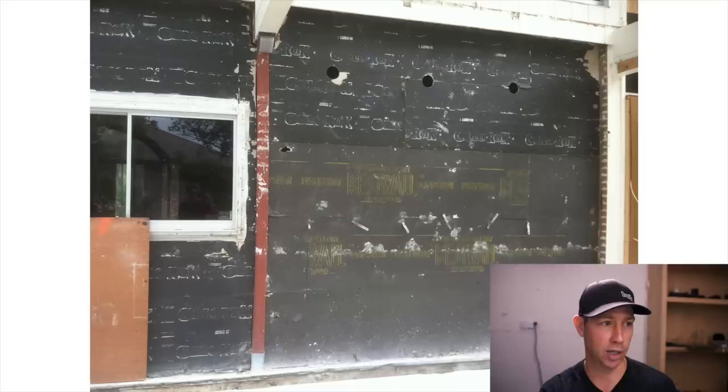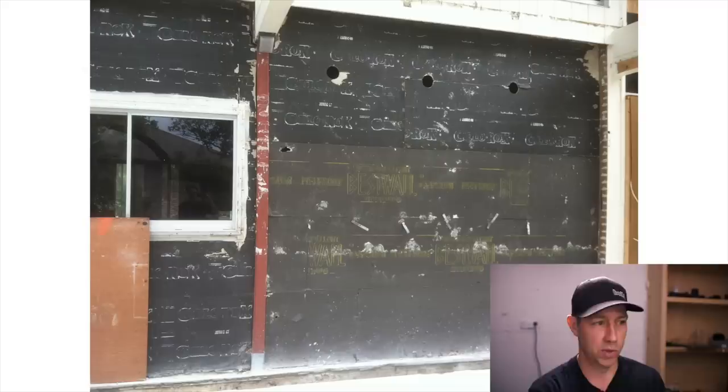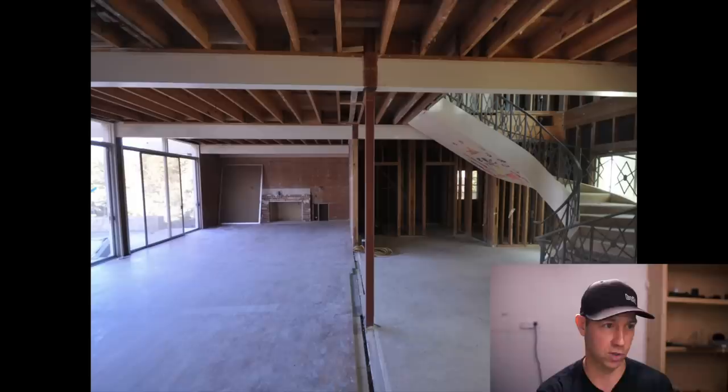Now this house had an interesting type of sheathing that wasn't used for a long time in America. This is a gypsum sheathing that had an asphalt impregnated face, basically a tar paper face. And again, because of that overhang, nothing was getting wet back there. That brick never got wet. And even though we have a material that's not one that I would certainly use today, because it wasn't getting wet, it was in terrific shape. I found really no problems on this house.